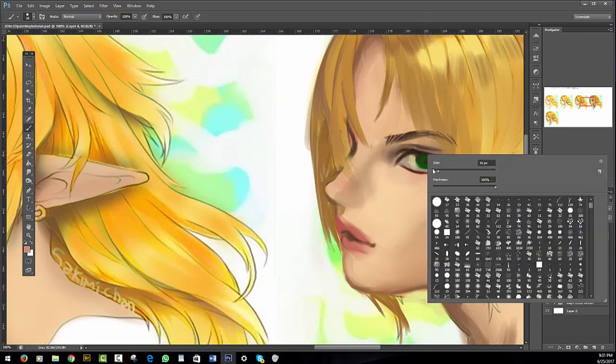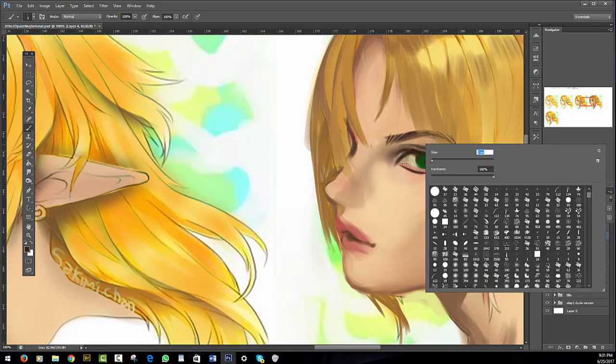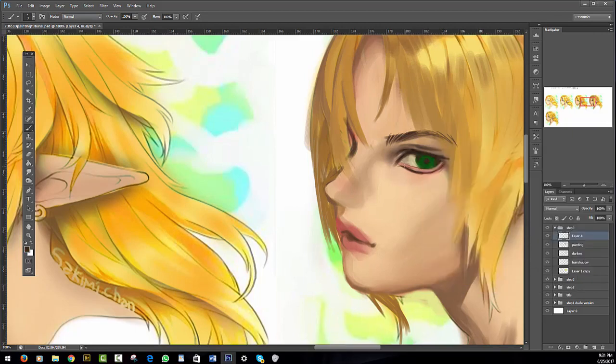And of course, don't forget the pink part within the eyes. I'm not really sure what the technical term for it is, but if you look at your own eye, you'll be able to see it. And then of course followed by the tear duct. If you put these two things in your character's eyes, you're bound to look a lot more realistic. And of course, we finish it off by giving your character a bit of eye bags.